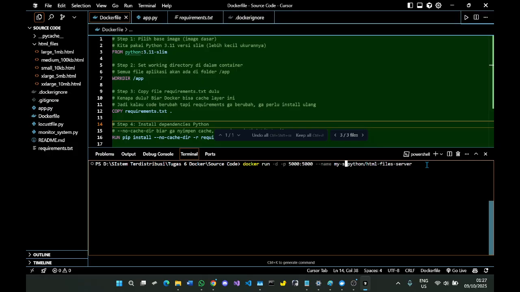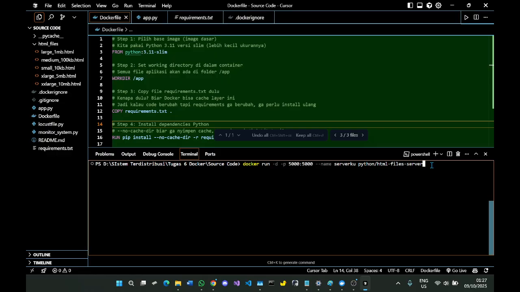Let's say you want to change it, no problem. Maybe type server, maybe just like that. But you can choose whatever name you like. Okay, so after naming the container, you will include the name of the image that you want to make a container from.